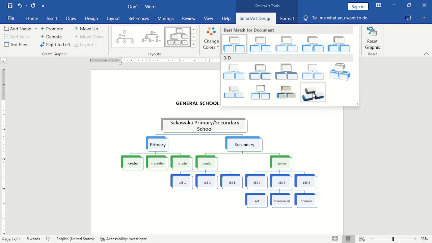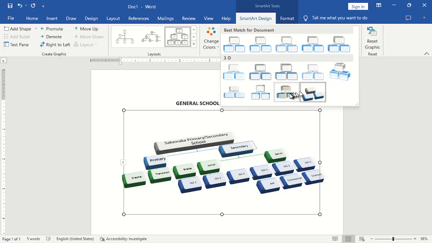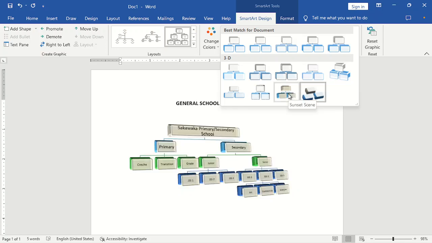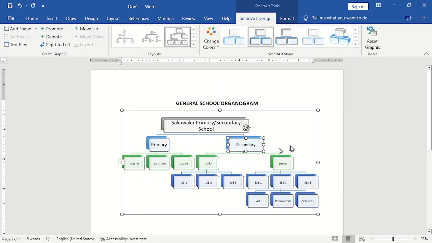So I can decide I want this. You see it now. I can decide I want another thing. Sometimes when you see these things in professional documents, you look at it like, wow, how did they do it? This is how they do it. It's not difficult, it's not hard, and that is the joy of you learning from the great teacher himself, the great facilitator that is ever joyous, teaching you with a smile. So this is it. I love this layout. I love this style.